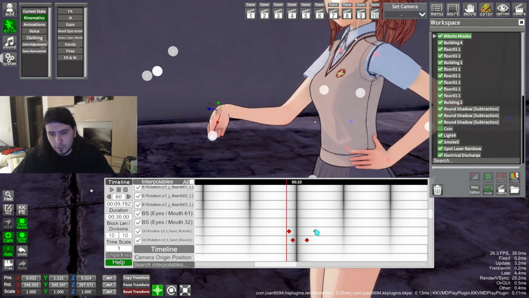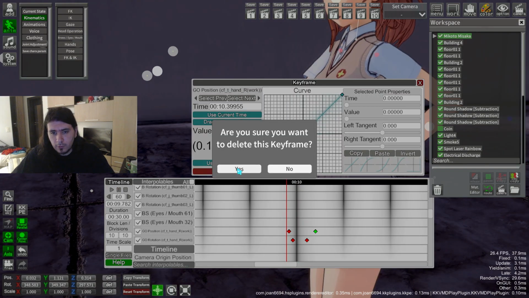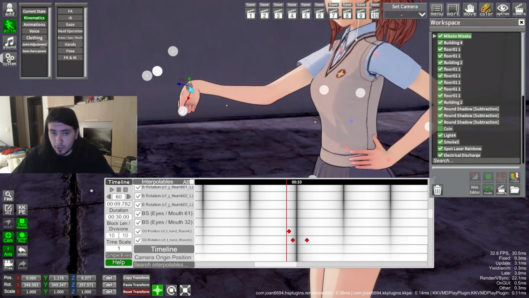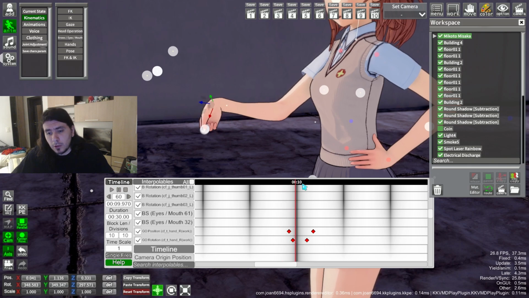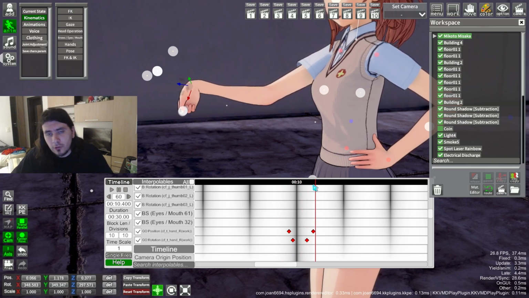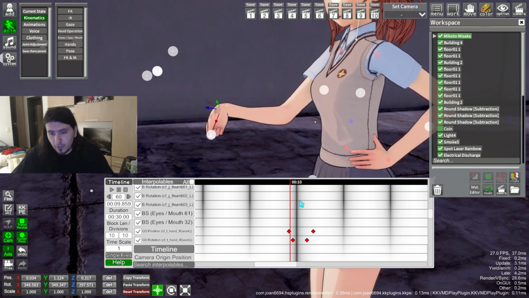Or alternatively, you can just delete it, move the hand where you want it to be, and then add the keyframe then. Depends on how you want to work, but usually I change them after the fact because I sometimes forget things. Now, the reason why I haven't aligned the keyframes for rotation and hand is because some movements are more natural if they are not equal, if they don't start in synchronicity.